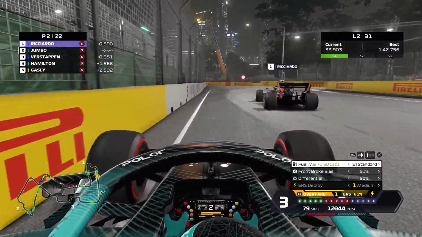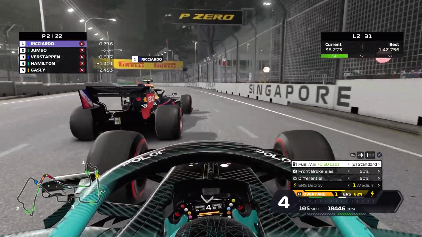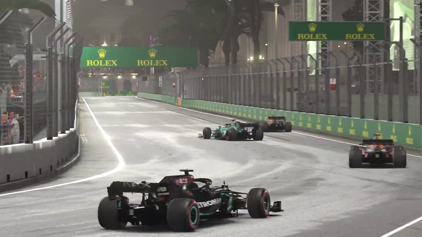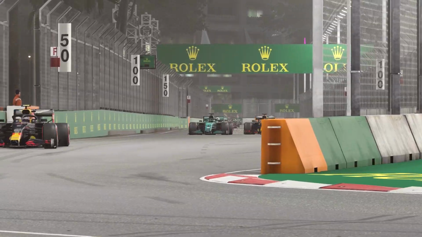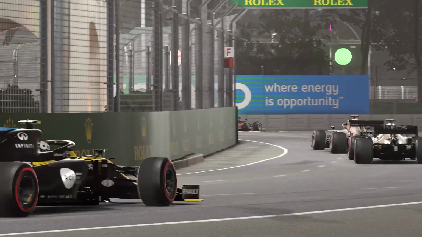No DRS yet. We're going to try going up the inside, are we? He's had a little bit of a moment there coming out of turn 5, I think that is. Oh, hello. Not turn 5, but yeah, that was a big squirm there, and that's actually let Max go up the inside of turn 10, but he's actually backed out of it, as that is going to be very tight.